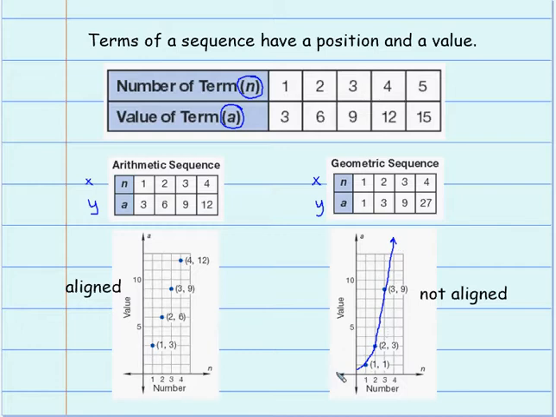You see how it goes up steep, sharply curves up, and this one would start at 0, 0 and would go like this and would just make a straight line. Okay? Arithmetic sequences are aligned and geometric sequences are not aligned. So if you're not sure if it's arithmetic or geometric, you can graph the sequence number with the value and determine which type of sequence you have.